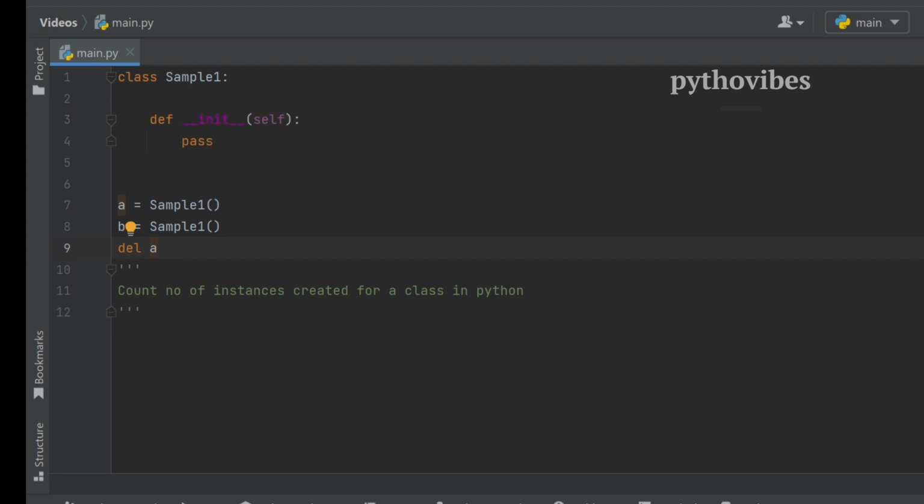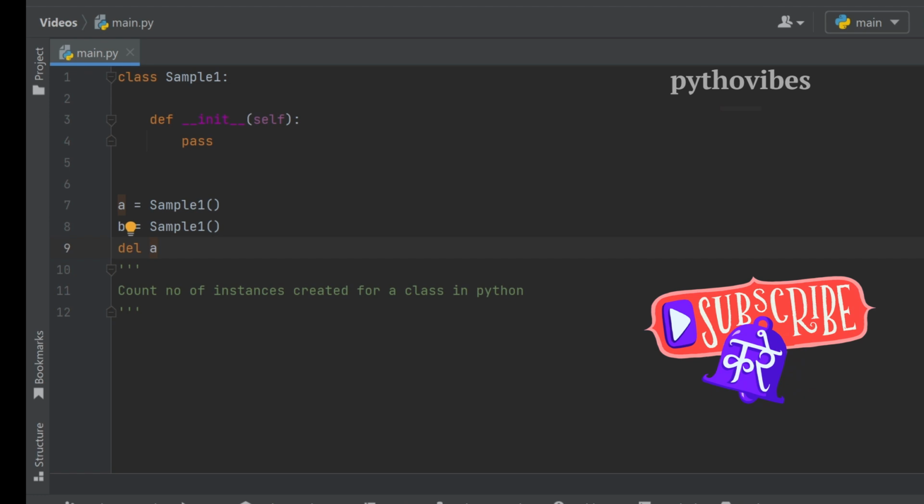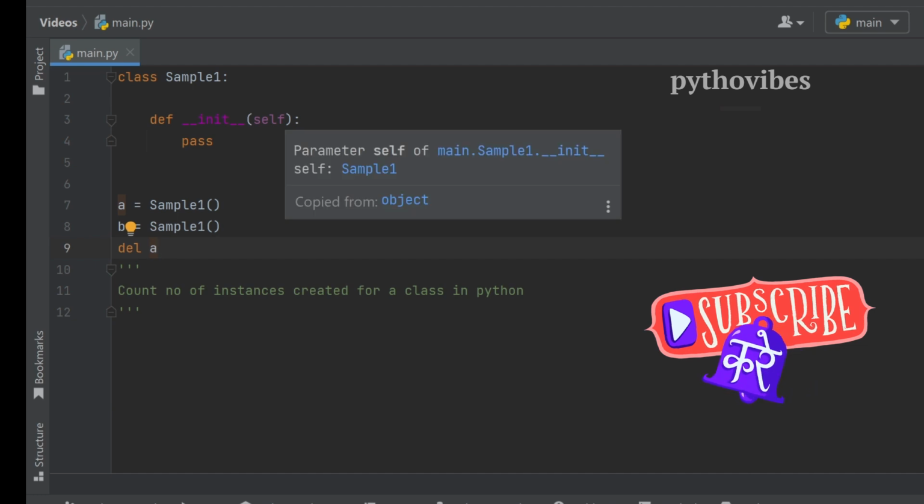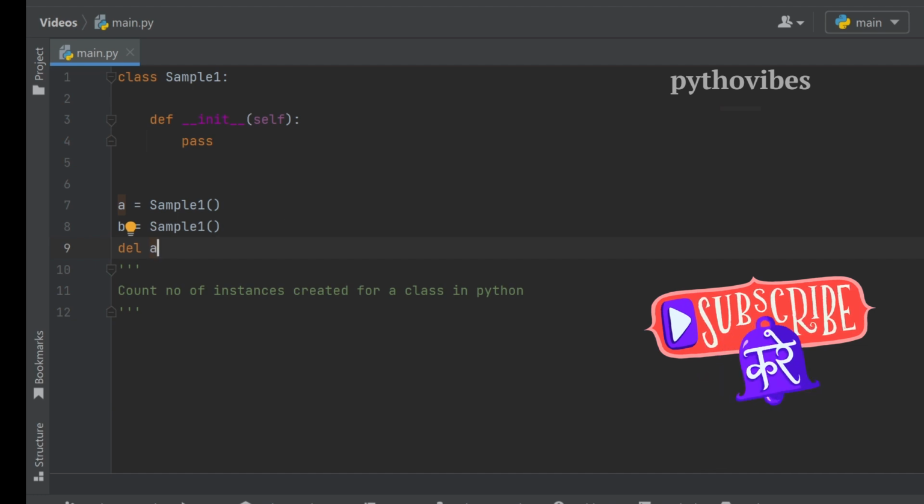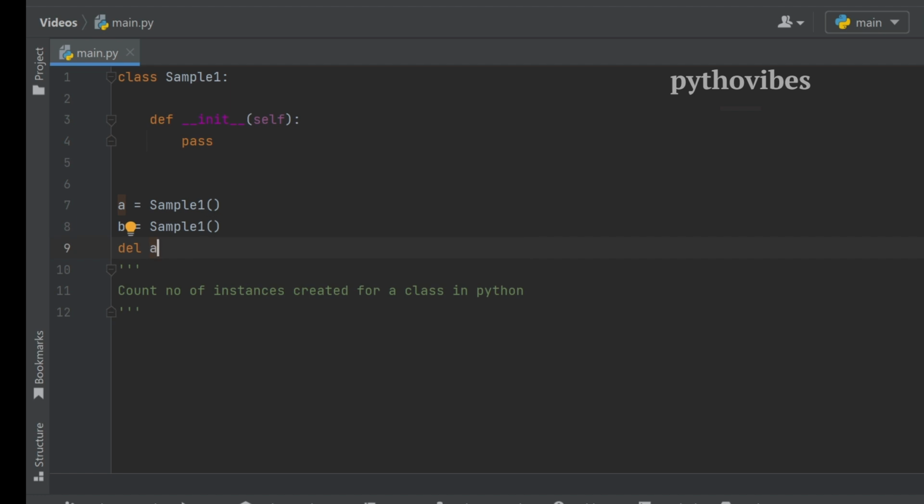So we should be aware of two things here. One should be aware of what a constructor is and how it works. If we look at the constructor, this __init__ is a constructor, and it will be called when we create an instance of that particular class. This is the first method it is going to call when we initiate an instance of this class, and it will only accept self as the first parameter. Any other parameters we want to pass, we can pass to the constructor, and we need to pass those values when we are creating an instance of that class. So this is how the constructor works.